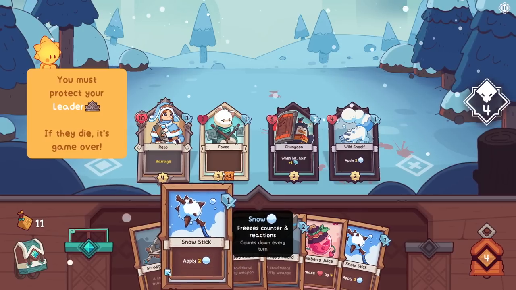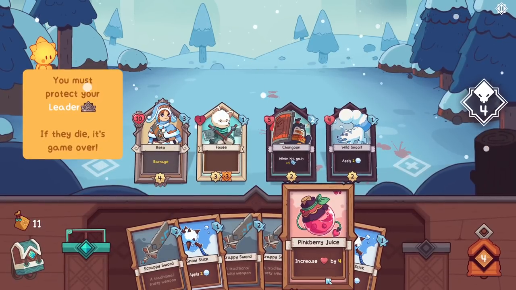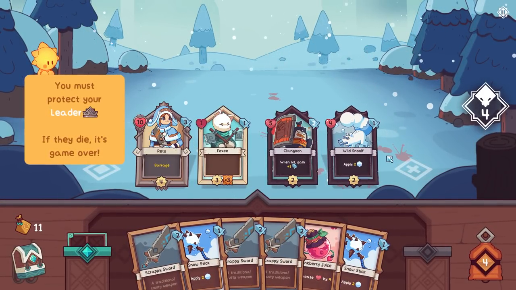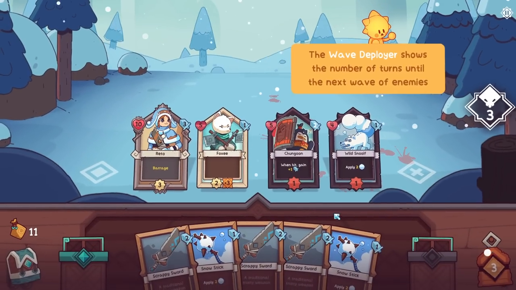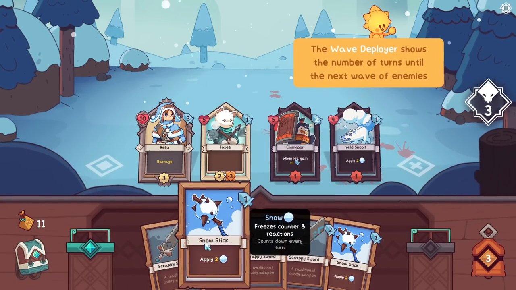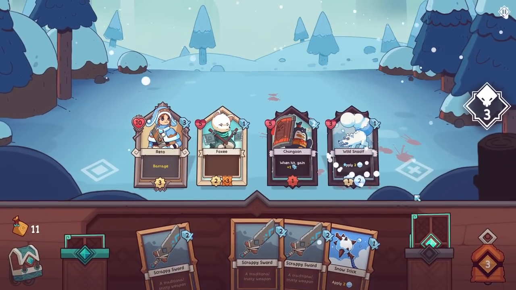So we could... We're theoretically going to get hit by something. Increase your health by 4. Could I... Okay, so you're going to do 2 damage. You're going to do 1 damage. When hit, gain damage. Let's do this for now. The wave deployer shows the number of turns until the next wave of enemies. Gotcha. All right, so we are going to be taking the 2, the 3 here. We're going to get the snow, so Foxy's not really going to be able to do too much here, unless I snow you. Which I suppose I could do.